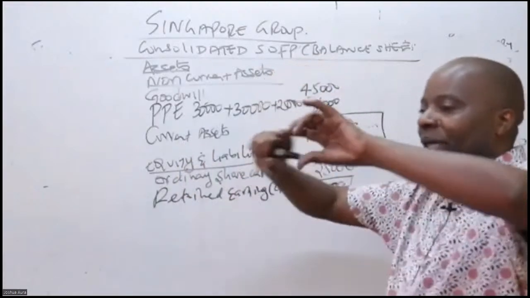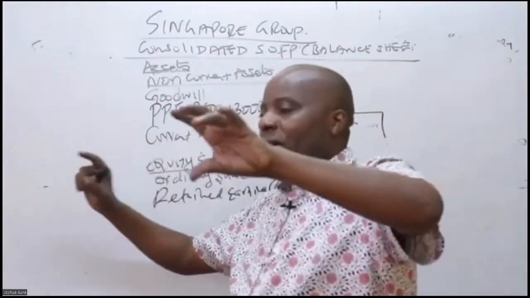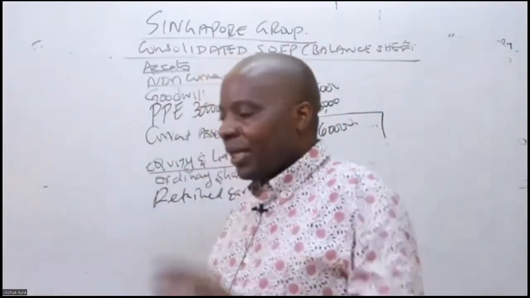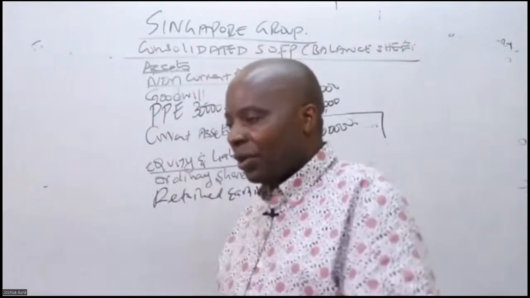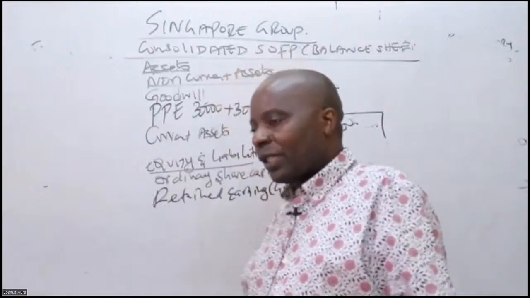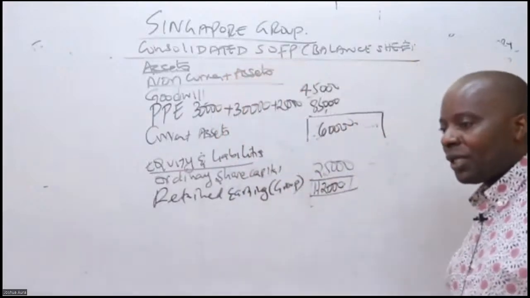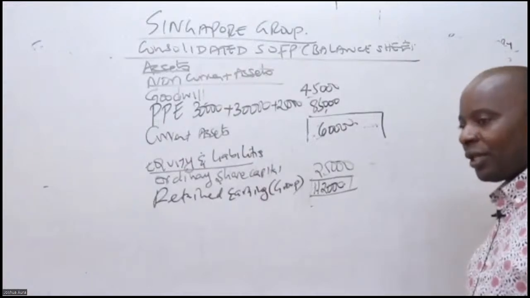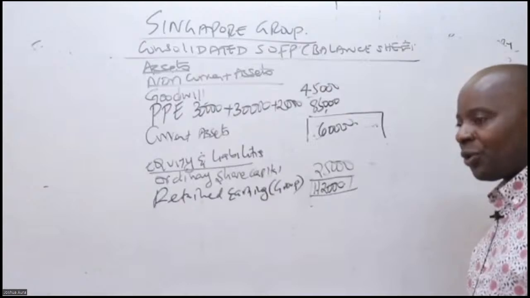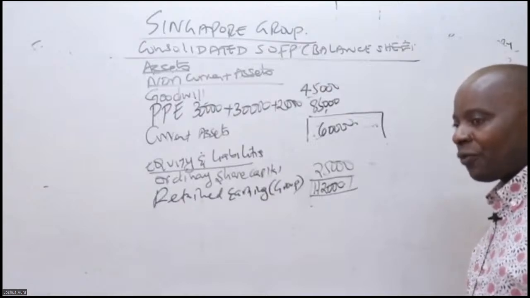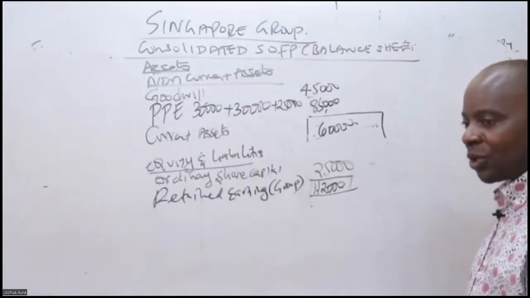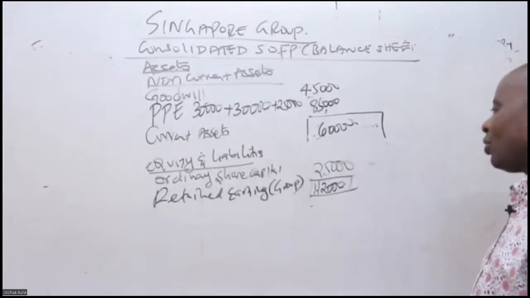We even gave it a big title. We actually even made it bold: group retained earnings, 112,000. Thank you. But Paul, you are here to confirm whether you're able to see that 112,000. I don't know why you're not confirming or mentioning something there. I'm okay. Thank you very much.